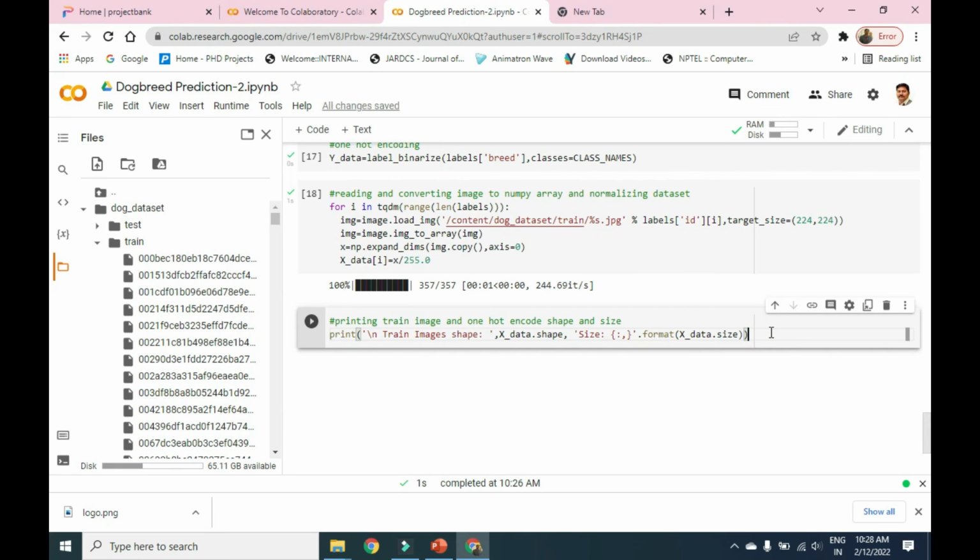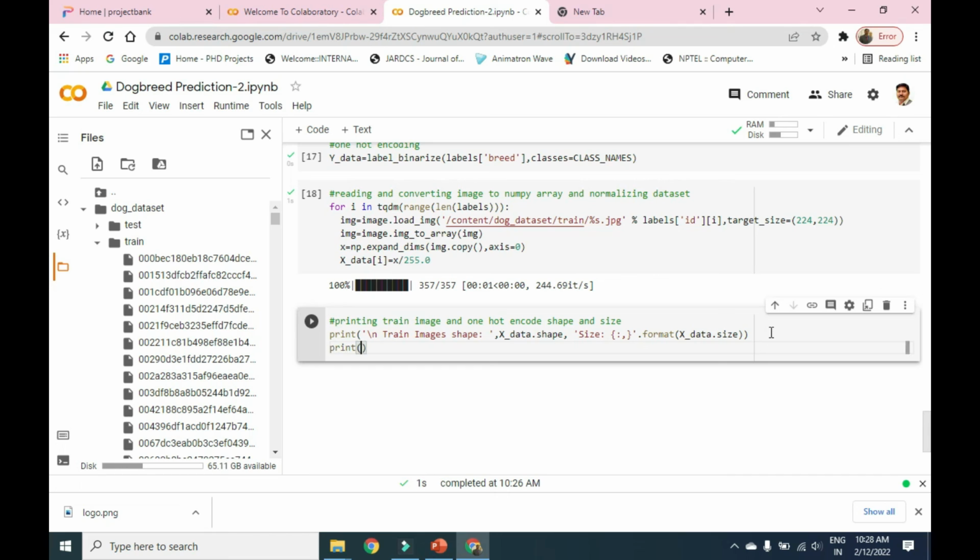And the next step, I want to print the one-hot encoded shape, that is y_data.shape, and size will be .format of y_data.size. So now let us run this cell.